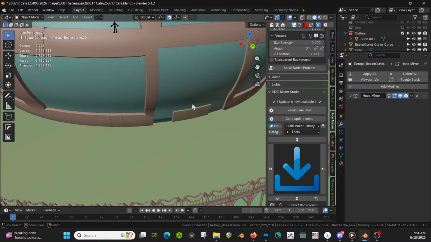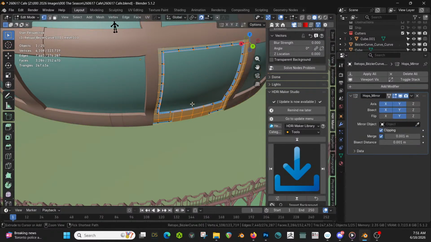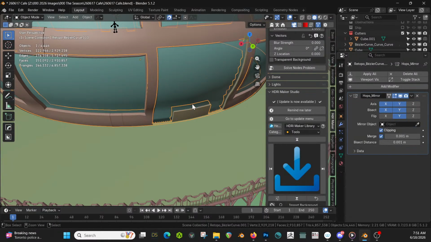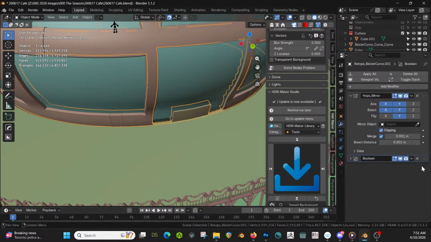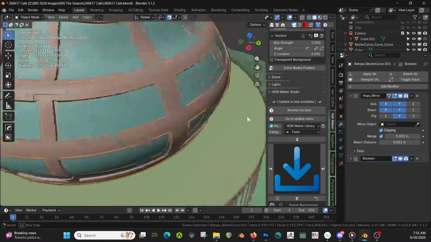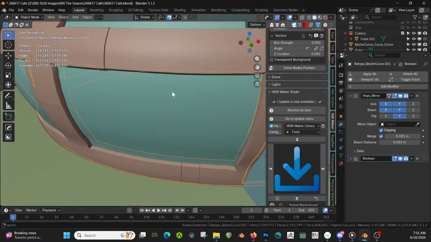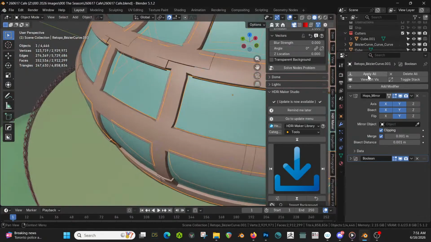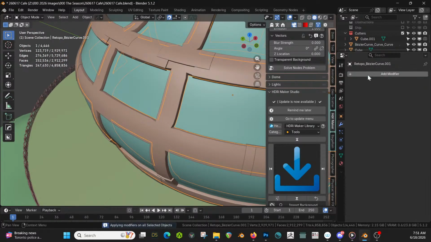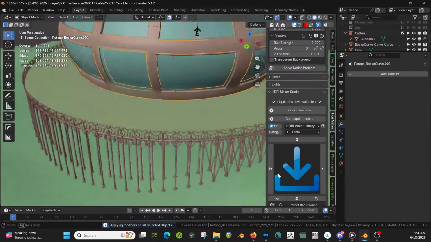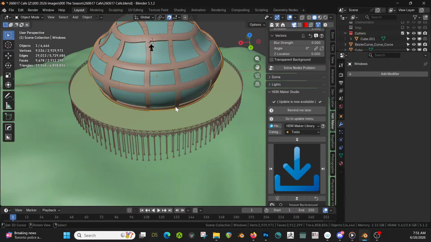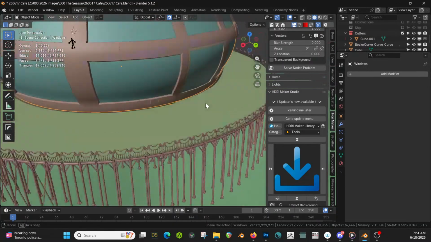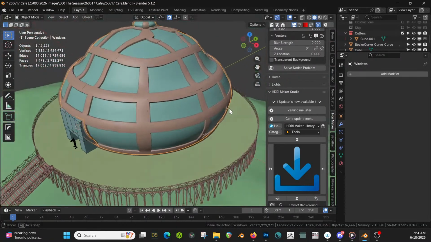Undo, undo, undo. Boolean should be after the hops. There we go. And now I'm going to apply all. And now I need to remember that we can no longer mirror it symmetrically on Y, because we get that. I think we already did too, but it's fine.